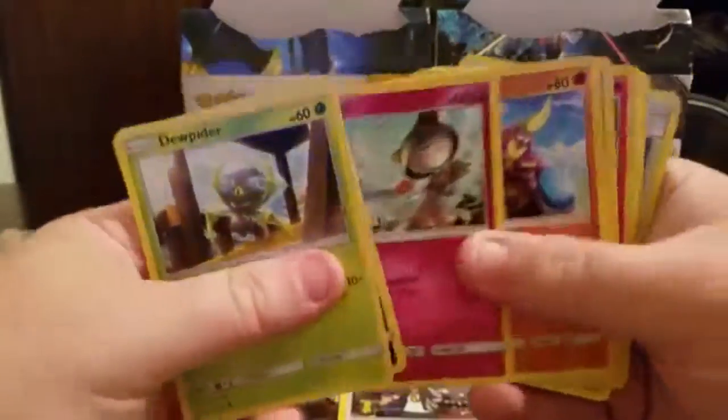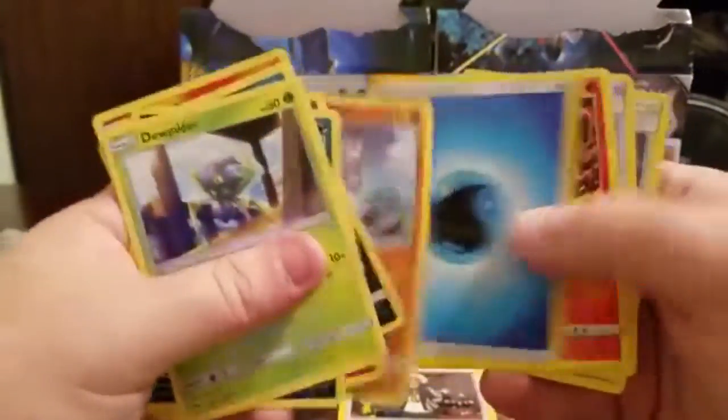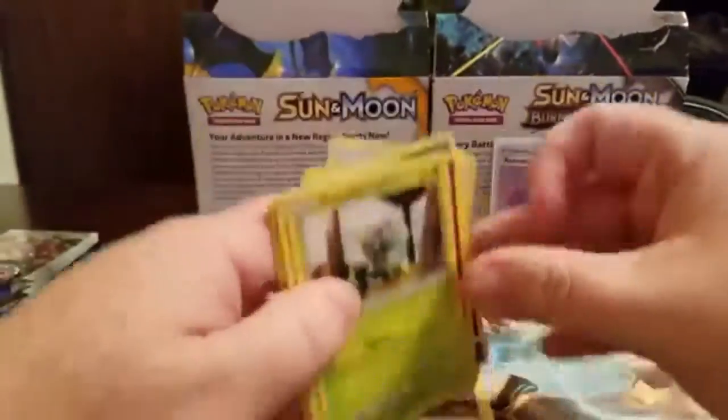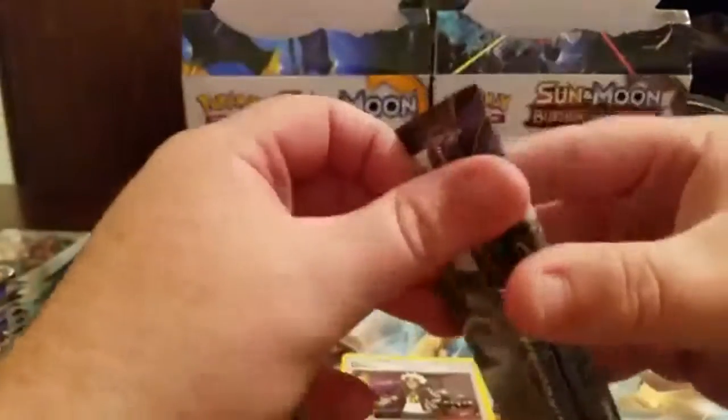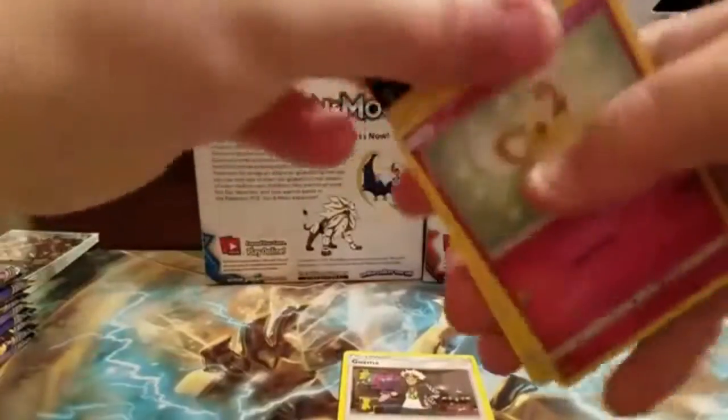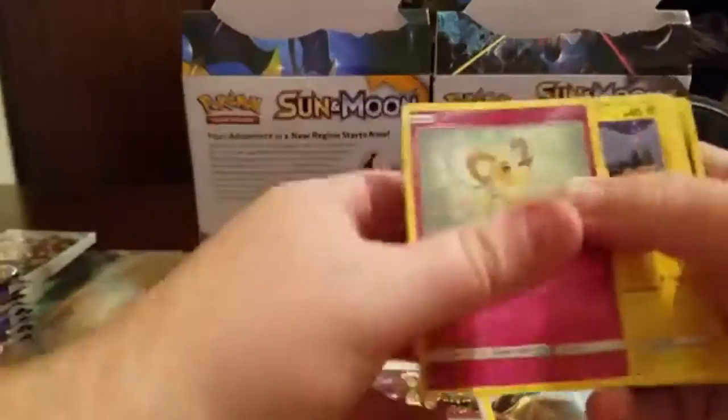Okay. Let's see. Nothing. We've been hitting a lot of green packs. Acerola is the only decent card we've pulled so far, so I'm hoping sooner or later we'll start hitting some decent stuff. Okay, here's a white card.